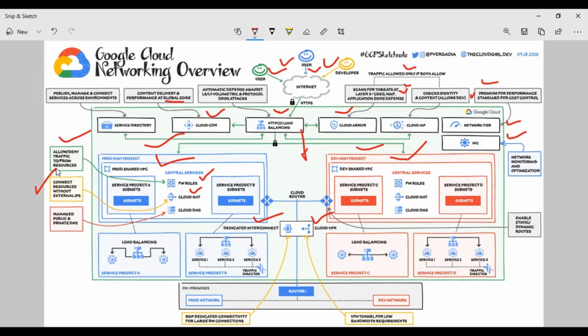So it is just one-way communication, and for that there is a separate service called cloud NAT, cloud network address translation. It is kind of a proxy, you can say, which will filter and serve the request I am making from inside the environment to the external world.